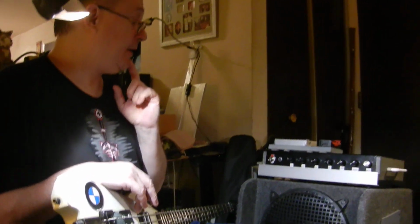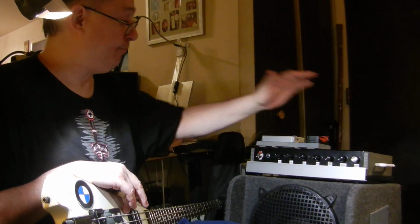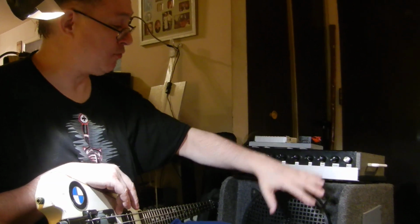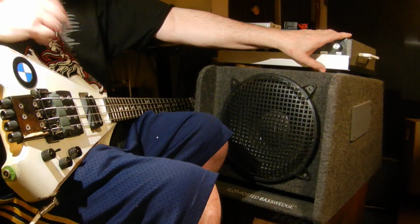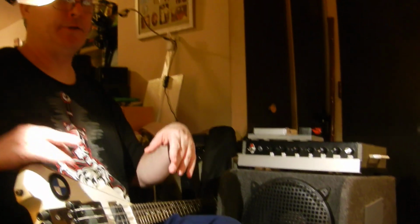So that's the portable bass amp, the 12 we call it. It's got a 12-inch speaker. We'll call it the 12. If you're interested in this, you can look for more videos under the heading of making the amp or battery-powered bass amp on this channel.